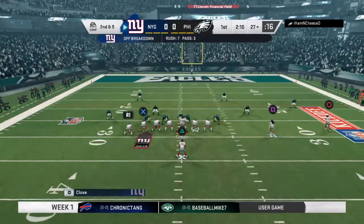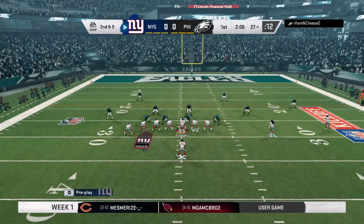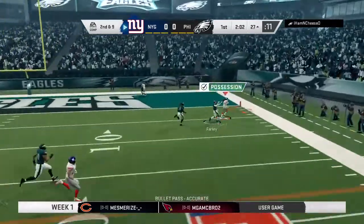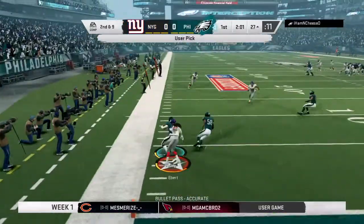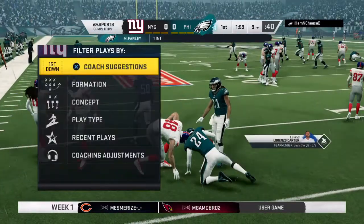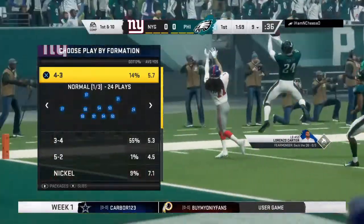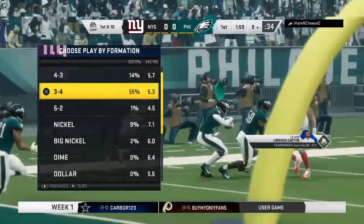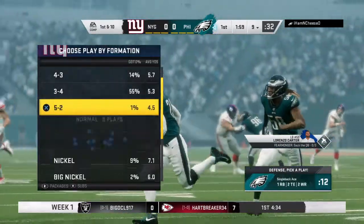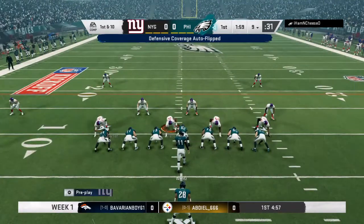Here's second and nine, just a yard on that last run. Forbes rifles one — it's intercepted. Picked off by Matthias Farrell, and not much on the return there. He'll take it only up to the nine-yard line. Certainly not how they envisioned ending their opening drive here in the first quarter. Too many ones in this play — first quarter, first drive, first interception thrown. And that last one, that hurts.